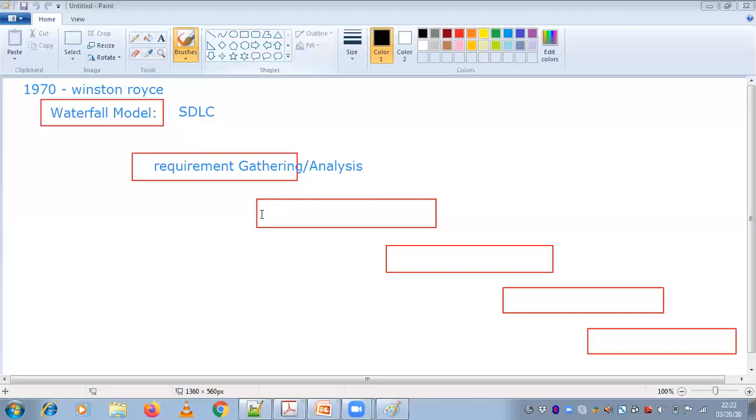Okay, going forward to the next phase, that is system design. What is system design? System design is nothing but how the architecture of the system will be. What kind of architecture you are going to build, or what kind of infrastructure, or environment for your particular application. What kind of setup will it be?